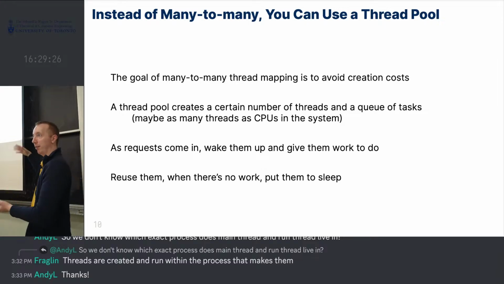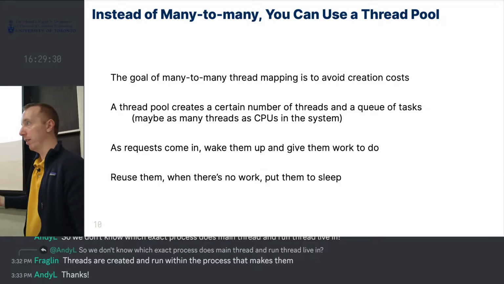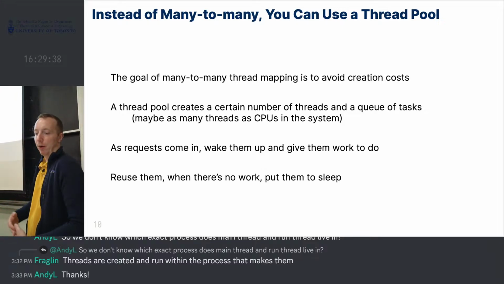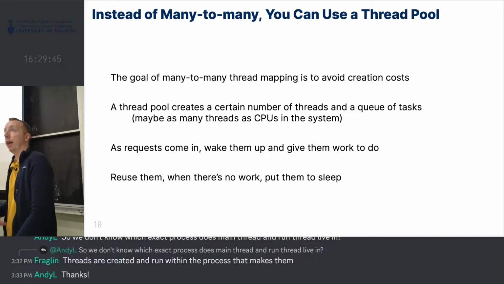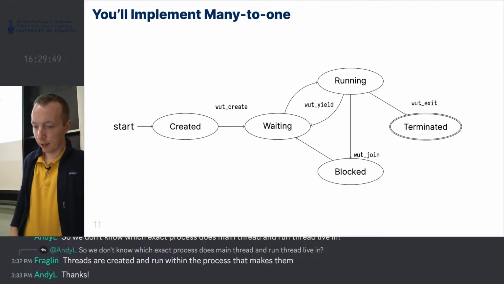So if you want to make things go in parallel really, really fast, and you don't want to create lots and lots of threads, for example, if your tasks were really small and you had thousands or millions of them, well, just create a queue of the tasks and create a thread pool to handle it, and then you'll be able to do that in parallel. Your program will go really, really fast.